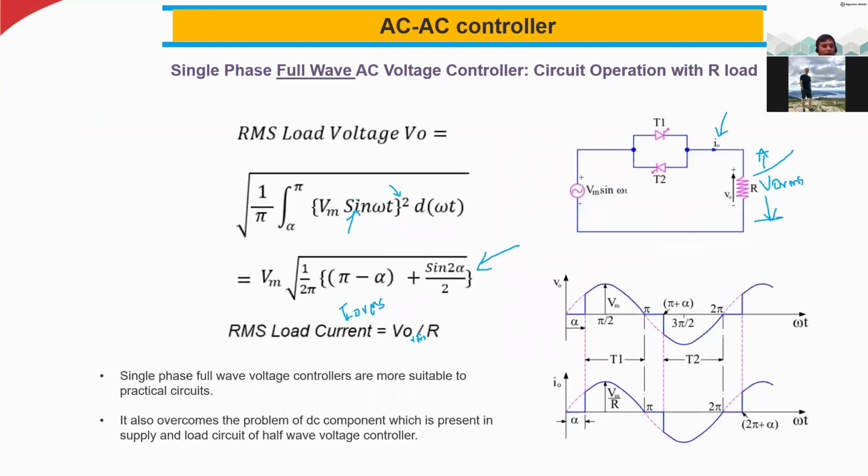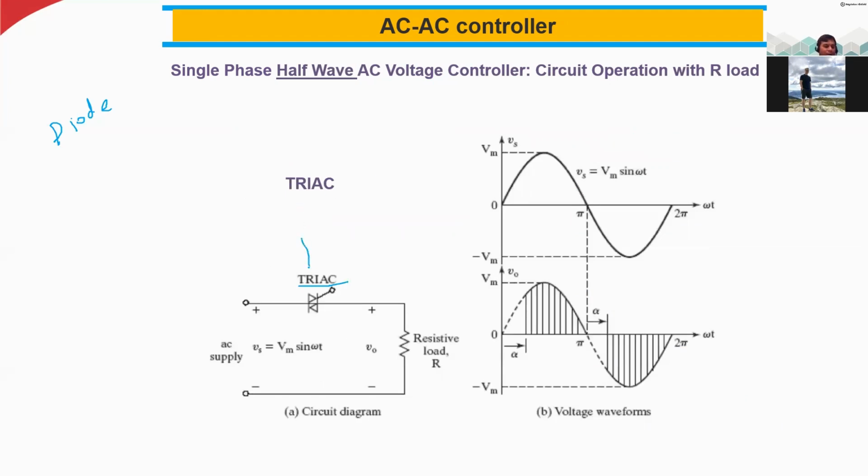And instead of having two different SCRs or two different thyristors, you can use one single device called a triac. Triac is one of the several thyristors. It will be like this, just a single component with three terminals. Here we have the positive terminal, here the negative terminal, and here the gate terminal. So the positive half cycle will pass through this device, and the negative half cycle is also going to pass through this device. It means you can control both the positive and negative half cycles.